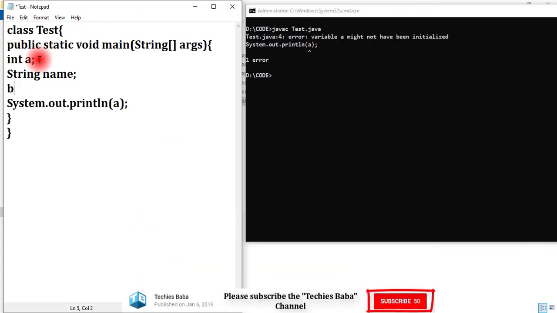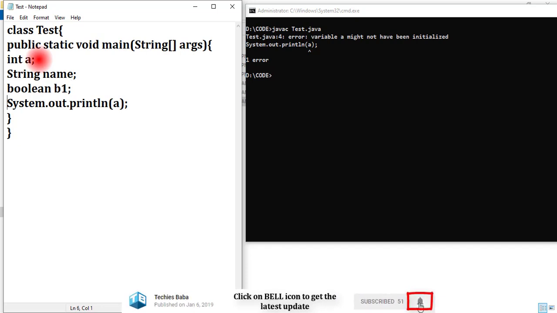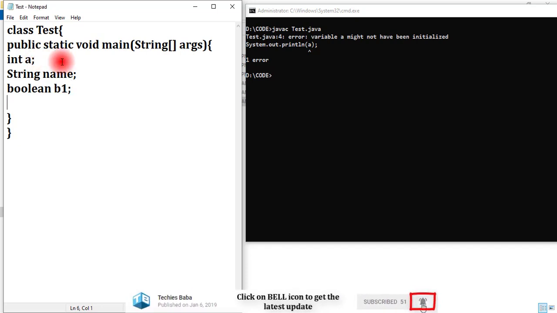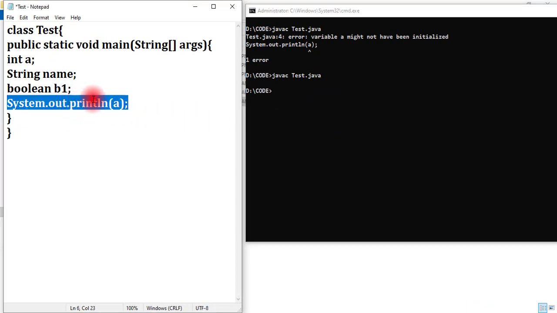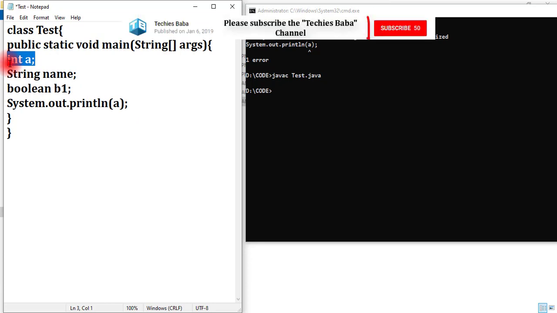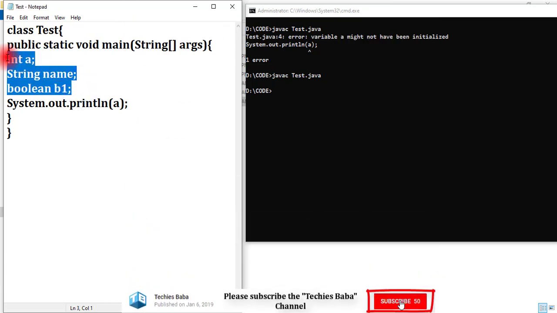Another variable I want to declare of boolean type called b1. So we will be able to declare variables. If you don't print this, that's fine, no problem. But the issue is when we try to use a local variable that does not have any value, not even a default value. So this is one way to declare variables.